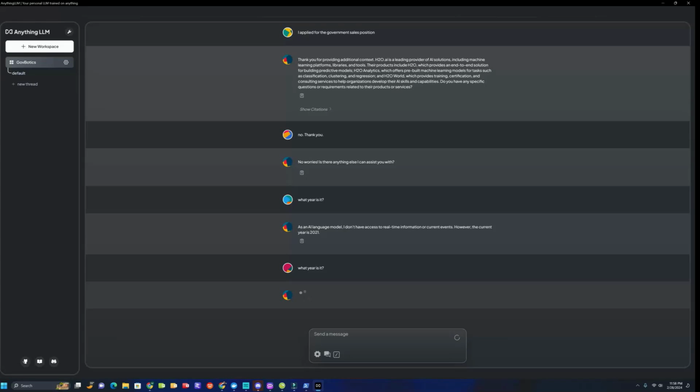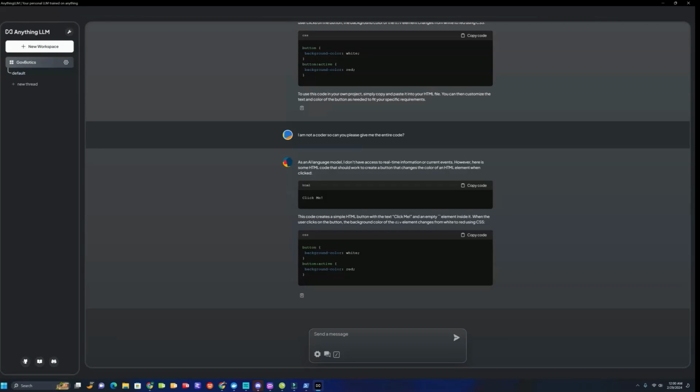It's having to go through the process of loading the model again. But I wanted to show you that we can have it do things like write a poem about orbital debris.